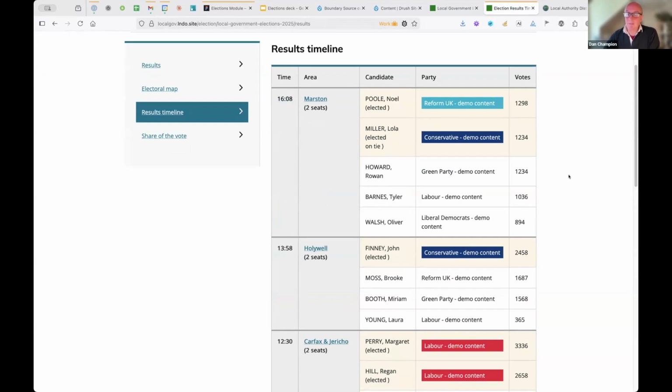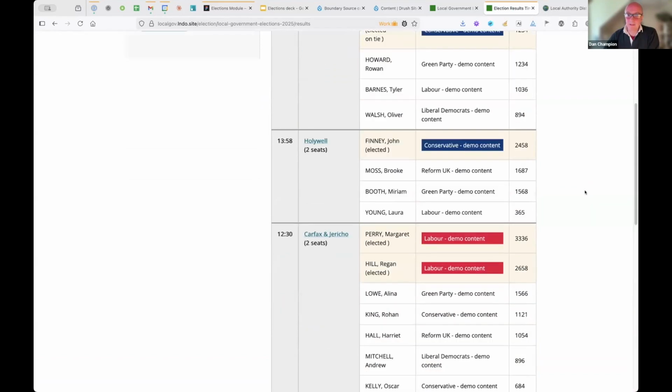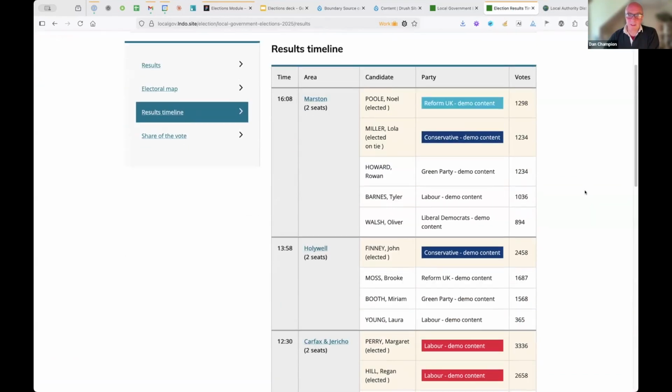It produces this basic timeline where we have the date, the area, the number of seats within that area, the elected candidates, the number of votes cast, and the candidates that were not successful. Again, I'm going to keep saying this: we had some interesting discussions yesterday about how we can make this a lot more engaging as a timeline. I think the presentation could be improved.